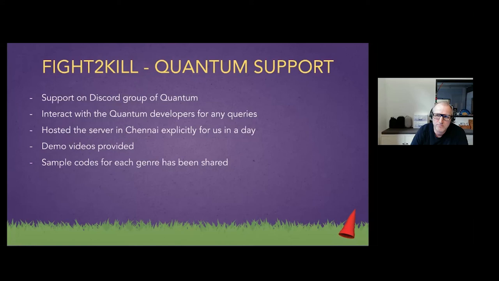Quantum has a Discord group where we could post questions related to anything about Quantum. There were Quantum developers from that particular team who could respond. There is a pretty big community over there where I could interact with other developers also. And if you are running into major trouble, then we can directly interact with the Quantum developers for any queries.